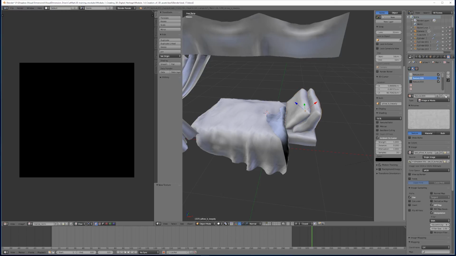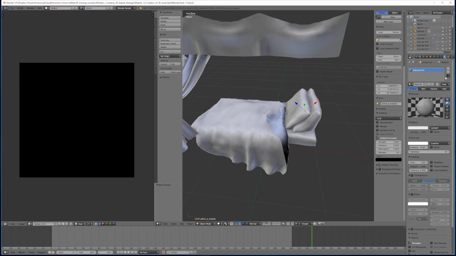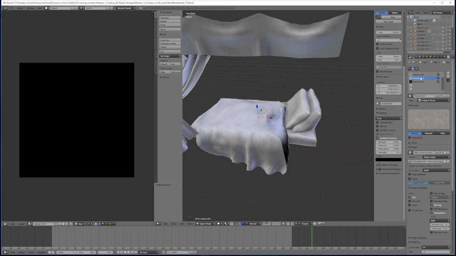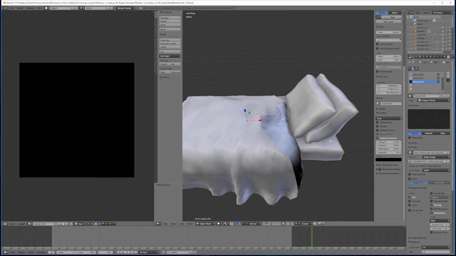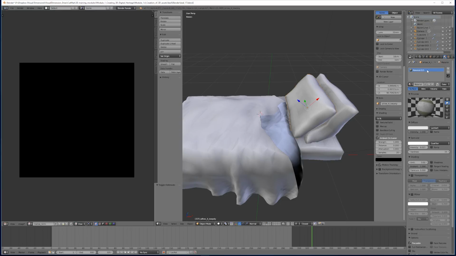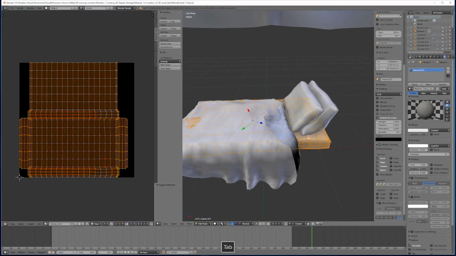Also all the other ones, just to be sure, I'll just duplicate them. We do it for all of them. It's just to be sure that we're not changing any of the other materials.